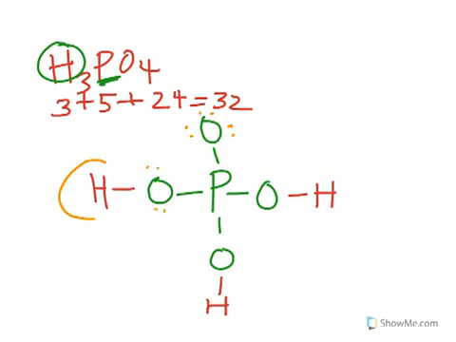But I will put 4 dots here on this O, 4 dots on the other O across from it, 4 dots on the bottom. The only O that needs 6 dots is the O that is not attached to an H. Remember, I have 3 H's in the compound. When I add up the valence electrons, I should actually see 32. So you can count these, but it is 32. It is a match. It means this is actually done and correct.